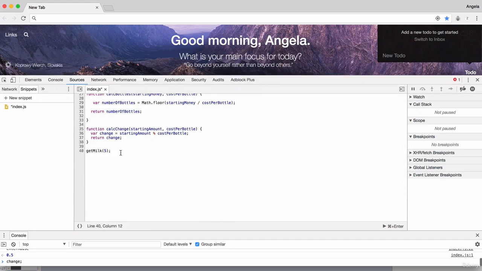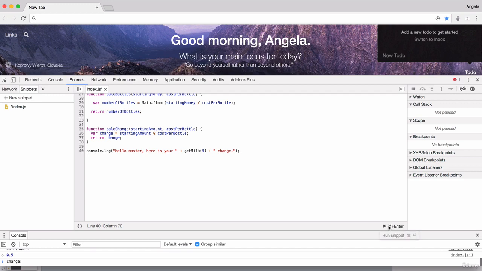And that becomes the output of this function, which is getMilk. So instead of just calling getMilk here, I can also say console.log, call this function getMilk, and we're going to add it to a string. So we're going to say, hello master, here is your, whichever amount that you get, plus change.